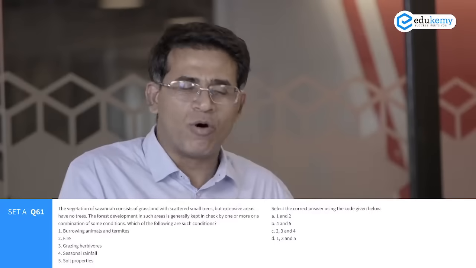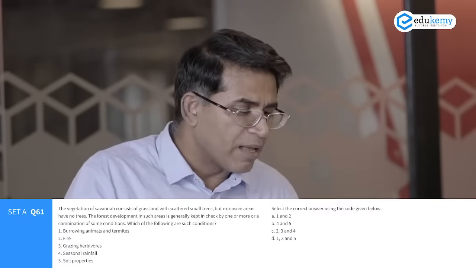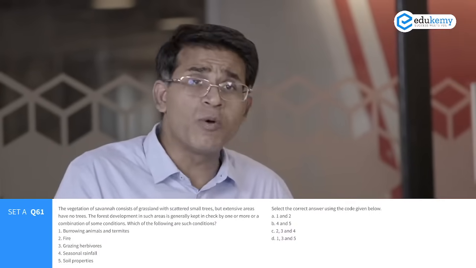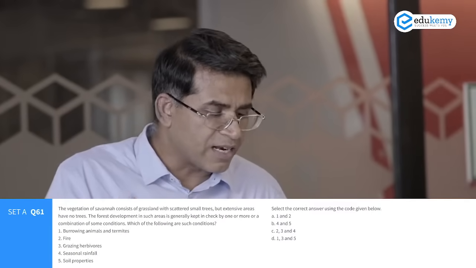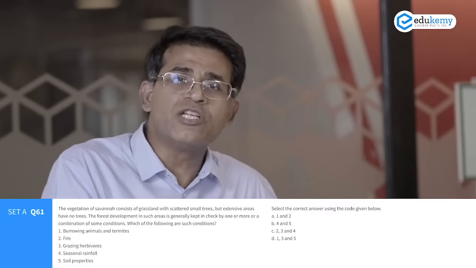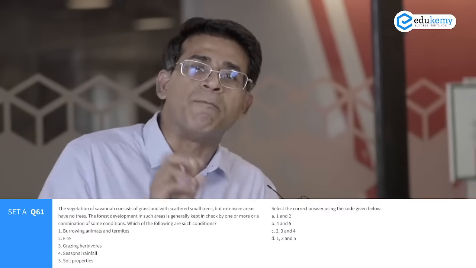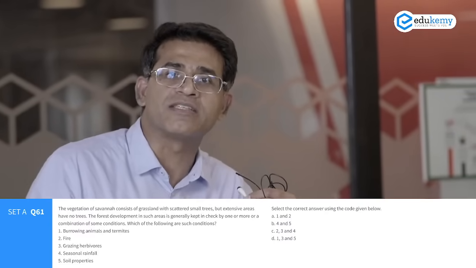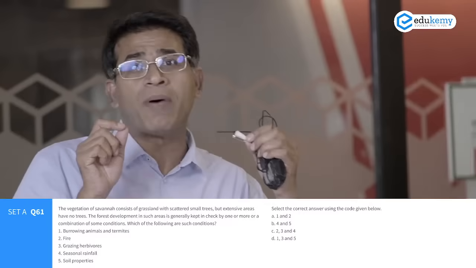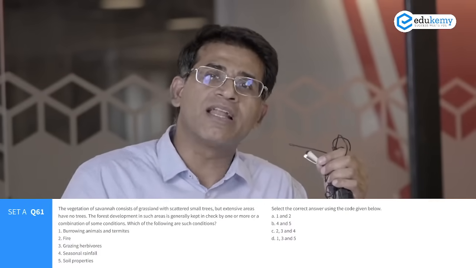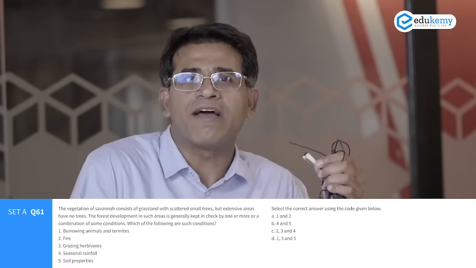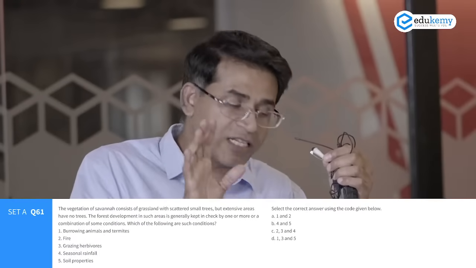But you might need to read a bit more for the savanna region. Even then, because it talks about savanna, which has small trees, no extensive stretches of trees, and there are grasses, it's asking what are the factors that do this. Now see, in this range of choices, anybody who knows a bit of biomes should have understood the role of fires. Fires are natural to the savanna. They're a natural part of the ecosystem's control. That's why savanna regions have fire-resistant plants and trees, and the typical adaptations that they have. So fire should have been one of the choices.